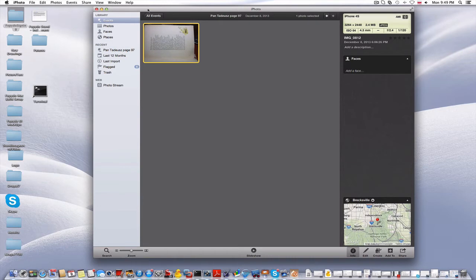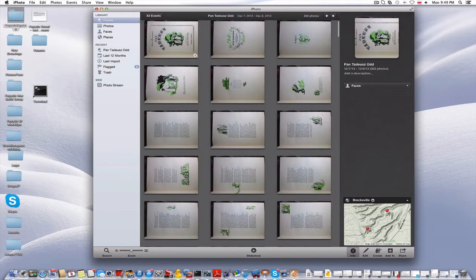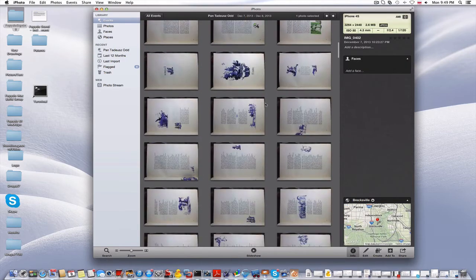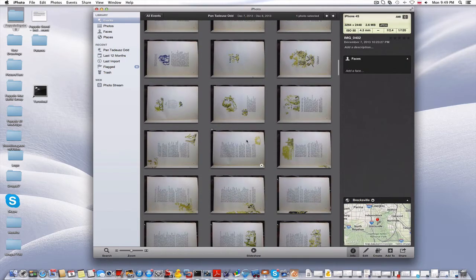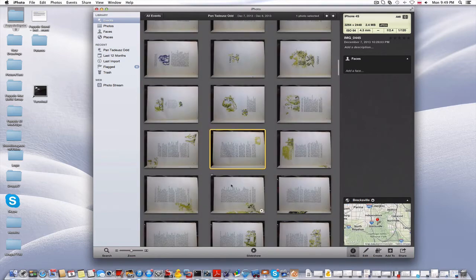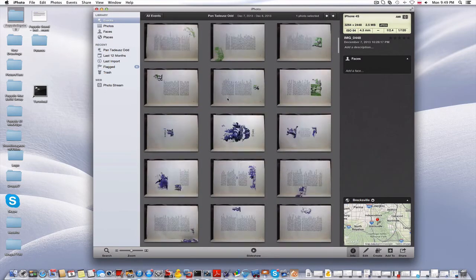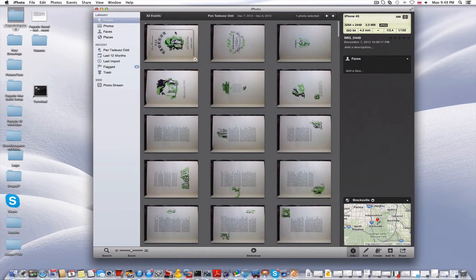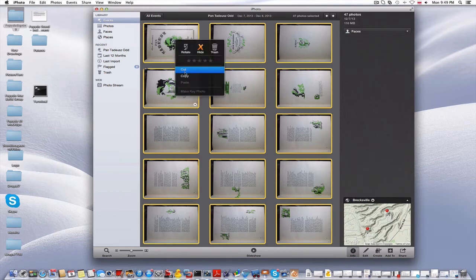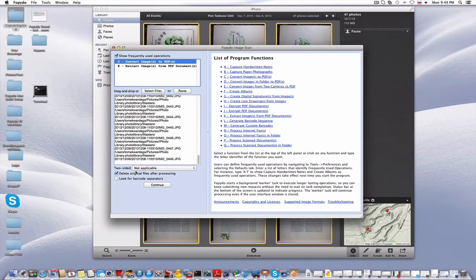So let me go first to the odd pages, and I will select all the pages up to page 95, and copy, and then I'll paste it into my Fopydo application.